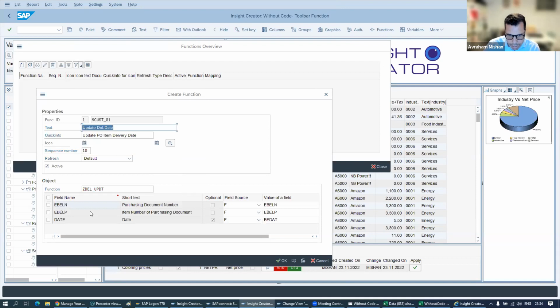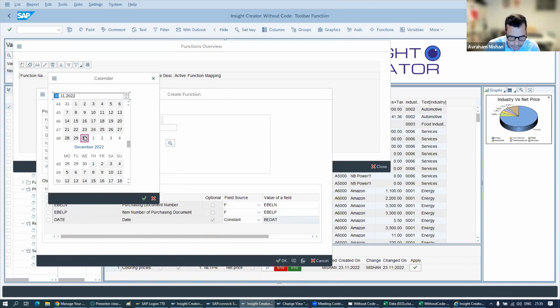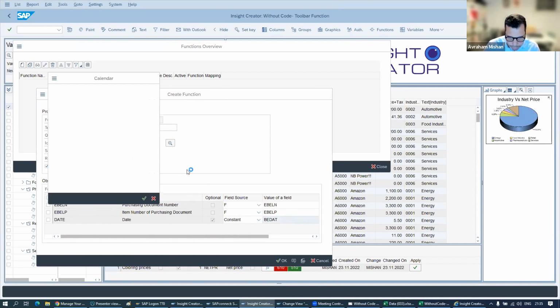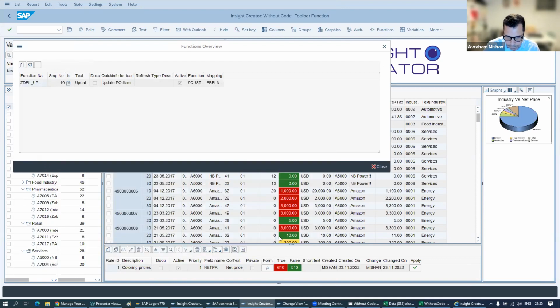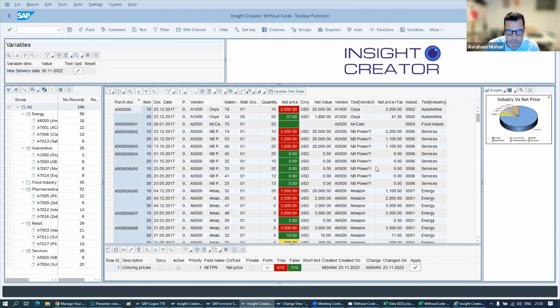Insight tries to map the fields onto the fields of the report, and it does fairly good work. In date, instead of mapping it to one of the fields, I'm going to use a constant. Let me open the search, and I will use November 5th, and I will close it.